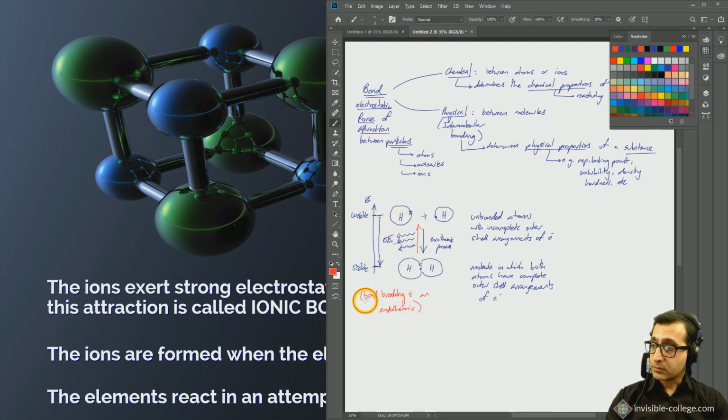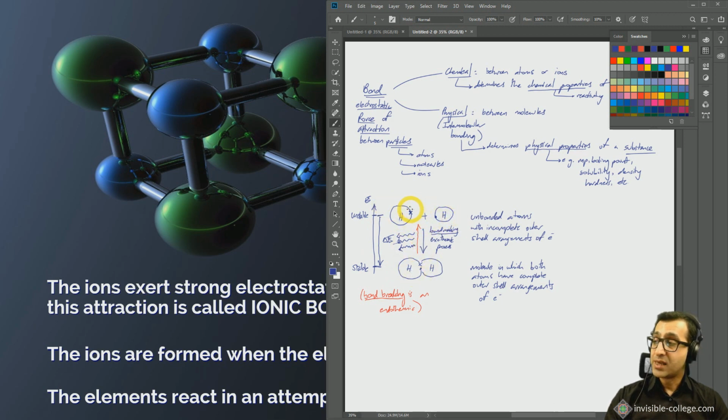So bond breaking is endothermic and bond making is exothermic. We're going to be going into this in more depth in the webinar that's coming up relatively soon for GCSE Chemistry students on the subject of energetics in chemistry. There is a lot of overlap between different topics in chemistry, and this applies here. So this is what we mean by stable versus unstable.